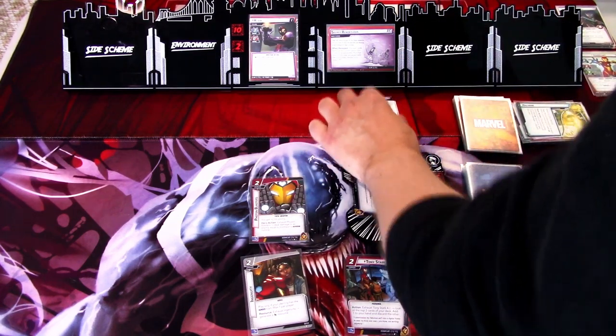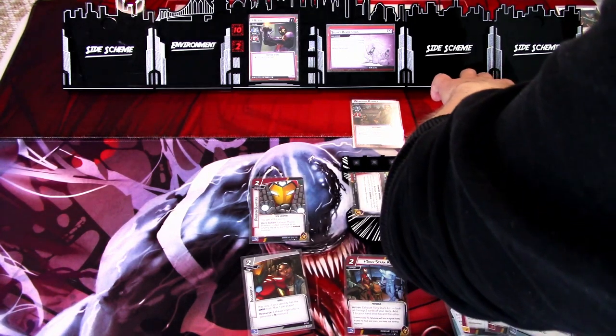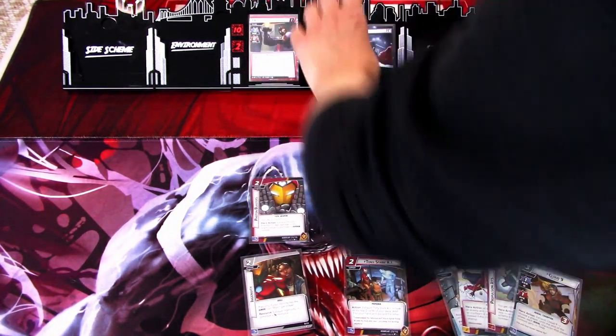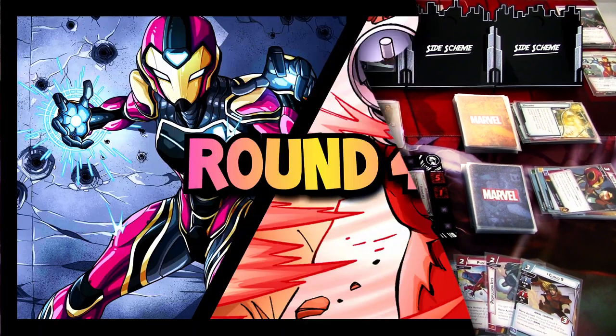And we get a Weapons Runner that comes into play. And then we have to keep the threat at bay from now on. So that is that round. Let's go to the next round.